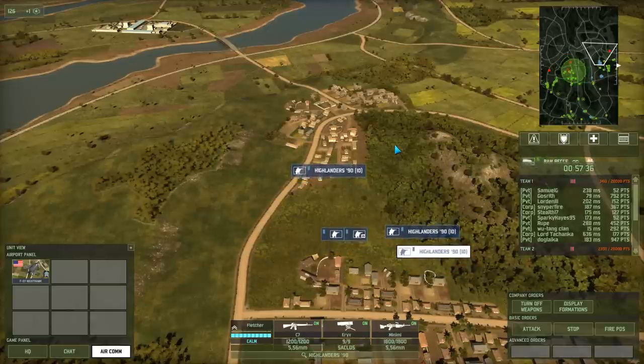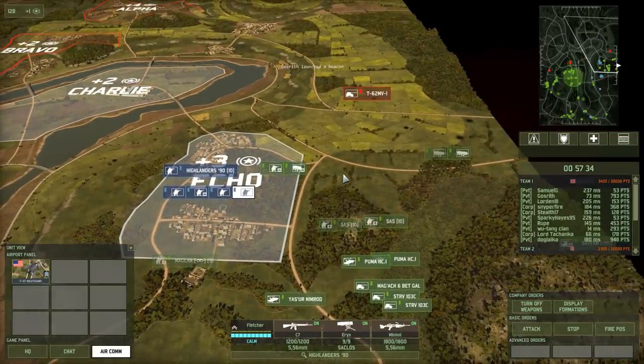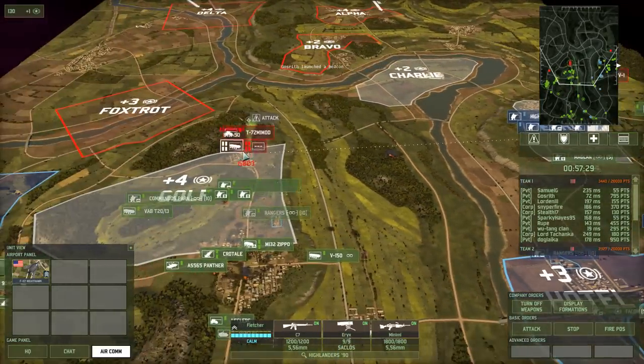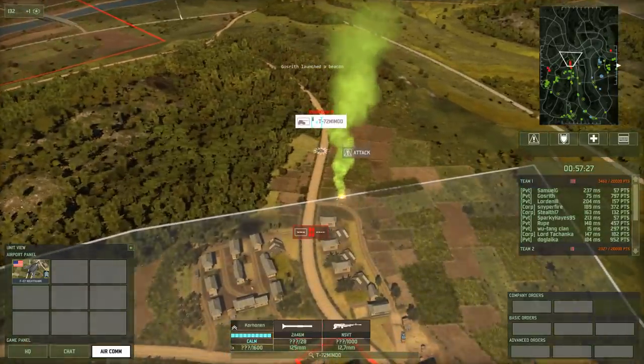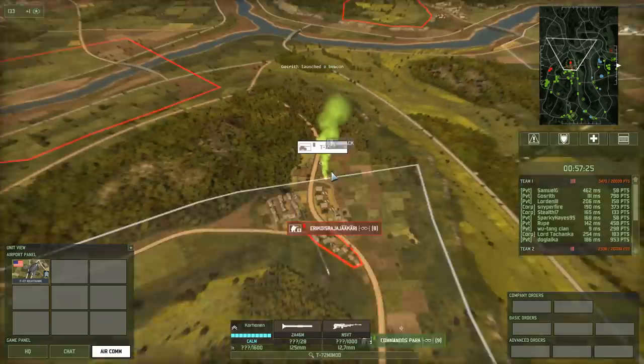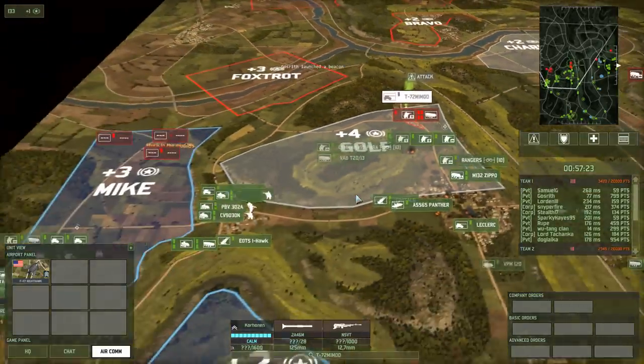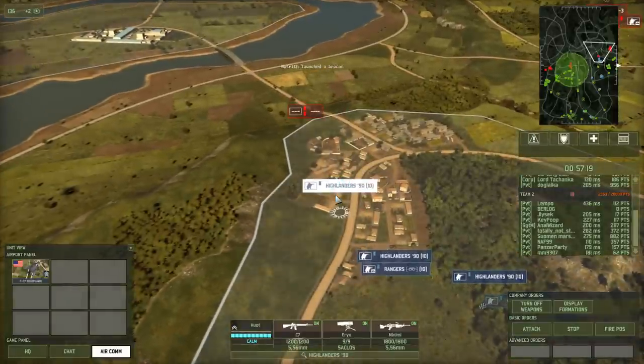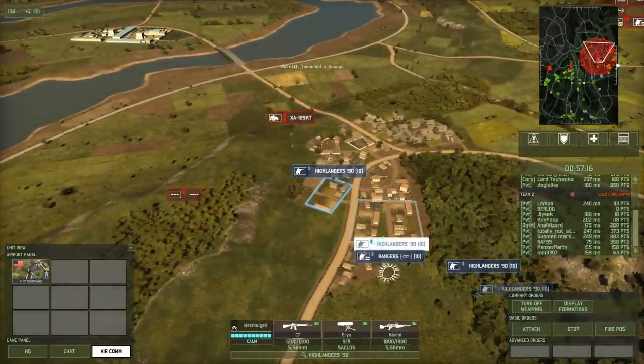Wizard's got some heavy stuff here. Looks like Red didn't go into Echo at all. Are they heavy on your side? Middle. It would appear that way. Not sure yet, though. To be determined.